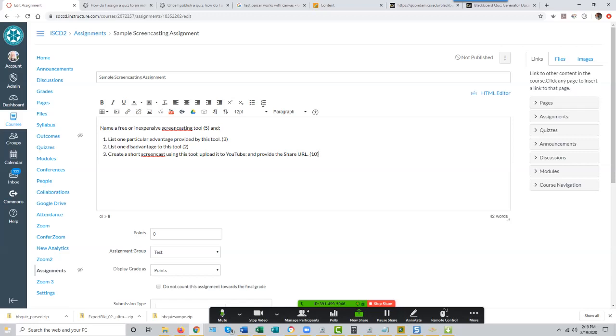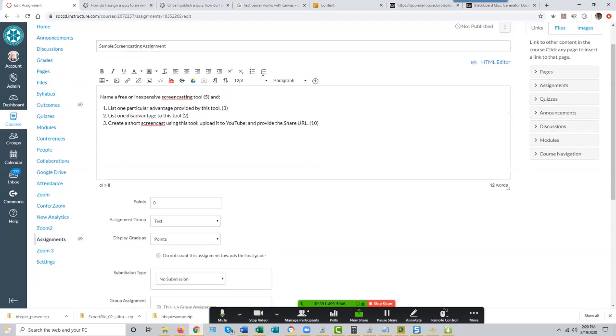I've gone to the trouble here, mainly for my own benefit, of indicating numbers of points here. That's optional at this point, obviously. There are other ways to do that, but this helps me remember what I'm going to do here in a minute when we start doing things like creating rubrics. But there's the text that the students will need in order to figure out what to do to fulfill this assignment.